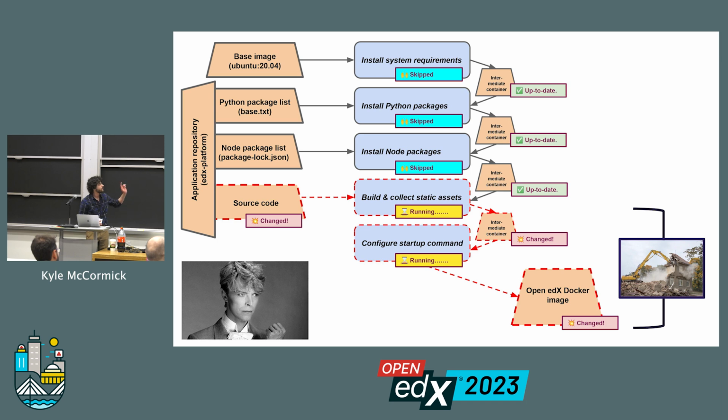Well, let's look at these 2 input artifacts, Python package list, node package list. Any change to the Python package list results in a reinstallation of node packages because of this intermediate artifact here that's chaining them together. And even if we switch those 2 as inputs, then we have the opposite problem. Any change to the package-lock.json results in a reinstall of Python packages. So in either of these cases, we're wasting some time.